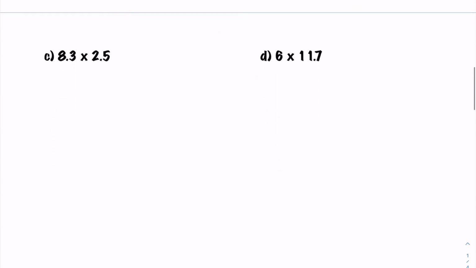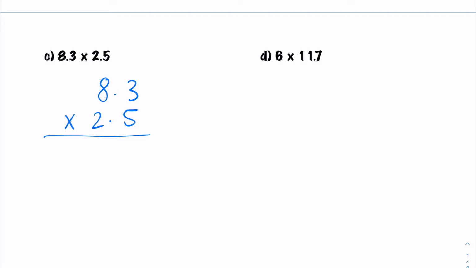So decimals next, 8.3 times 2.5. Now when timesing decimals, you lay out the question exactly the same. So 8.3 times 2.5, nothing changes there, and nor does the process really. When multiplying decimals, just completely ignore the decimals are there, just for a moment's time. We'll deal with those at the end. So pretend that decimal's not even there, as if we're just doing 83 times 25.